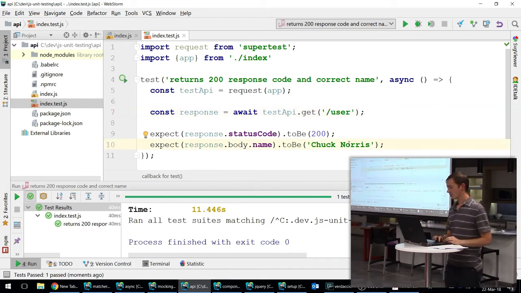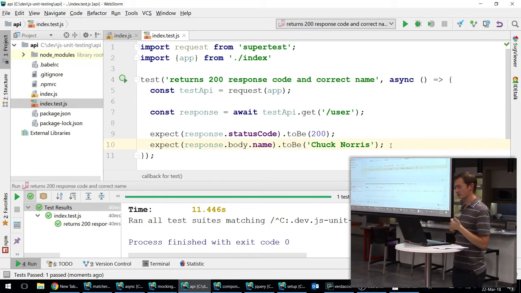A couple of caveats to think about when using Supertest is it's actually spinning up an instance of your app, right? It just so happens that Express is quite lightweight. But if you happen to have lots of middleware on your Express app and it takes a long time to start up, your test is going to take a long time as well. It is possible to split out your middleware or test your middleware individually so that you don't have to have everything start up all at once.